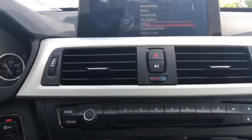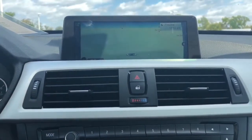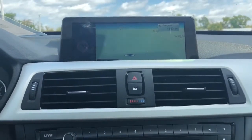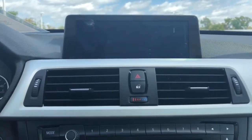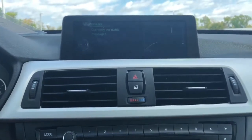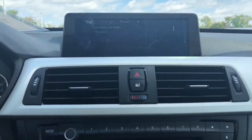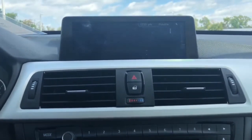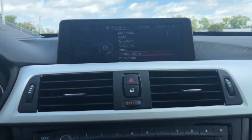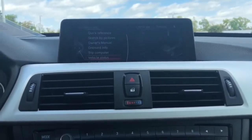You also are going to have your iDrive system, so with your real-time traffic information, that's going to be located on the side here. This will be an information button, a traffic list, and it will display anything that is traffic-wise near you. If you put an address in, it will update every 3 minutes to let you know if something traffic-wise pops up, and will ask you if you want to reroute automatically. You do get satellite radio with this vehicle free for 3 months. You will also be able to extend it out longer if you choose.